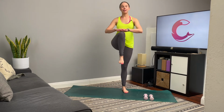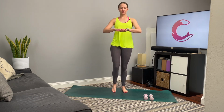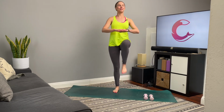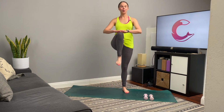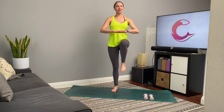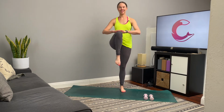Draw that belly button in and back towards the spine. Make sure you're drawing the knees up and the chest is not rounding. Chest stays up. Good, you guys. Working it really nice. Woo! Getting that heart rate up. Breathe. Nice job, you guys. You're almost there with this exercise.